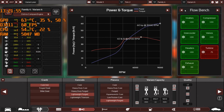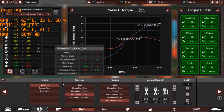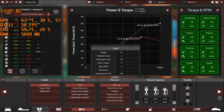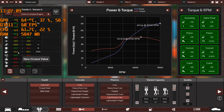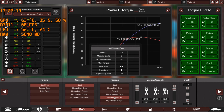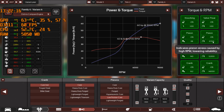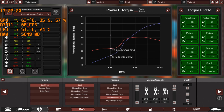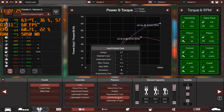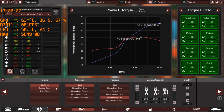And if I want to make it cheaper, I could use cast iron if I want. Look, because the cast crankshaft can go up to 14,000. Cast connecting rods, 12,000. Cast pistons, 12,000. And I can even use this one, the low friction one. Look, I get more fuel efficiency by using a low friction cast, and they can rev up to 11,700, and I only rev the engine up to 9,000 RPM. I know we lose a little bit of smoothness using cast pistons and cast connecting rods.